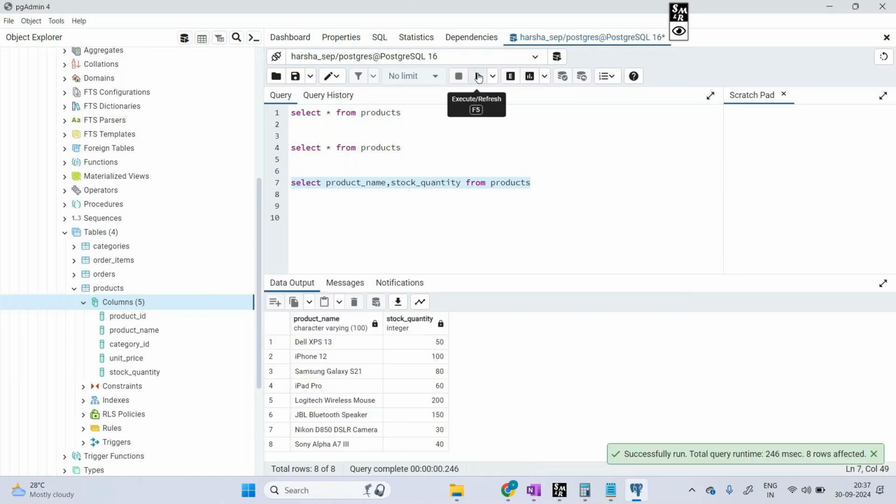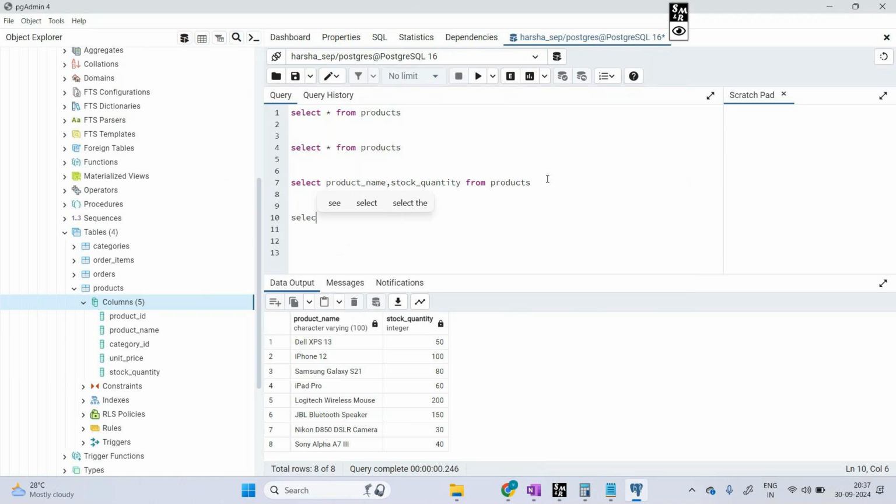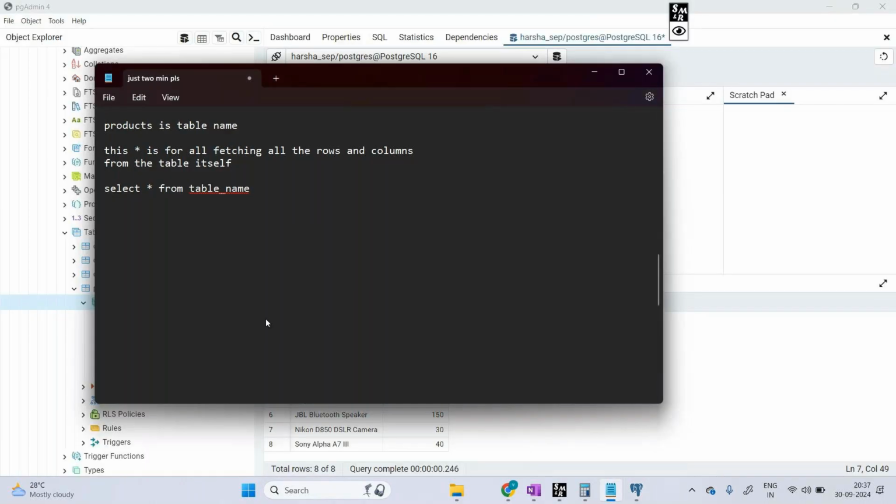You have extracted the 2 columns only from the products table. Here, let's know the difference between SELECT star FROM and this. What is the difference?